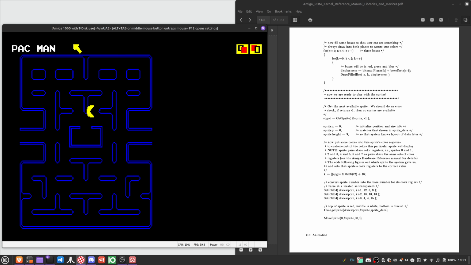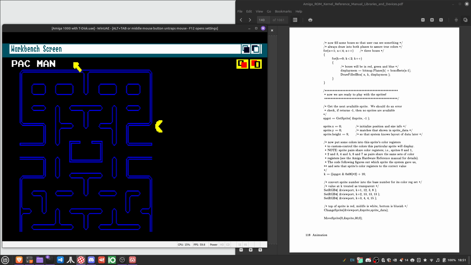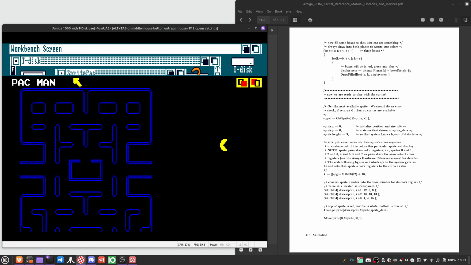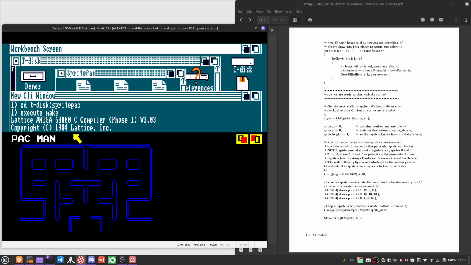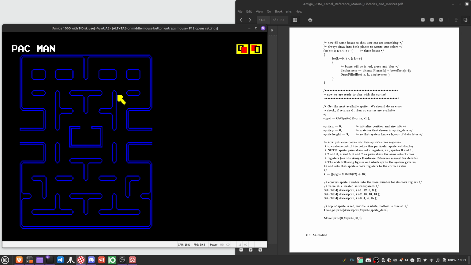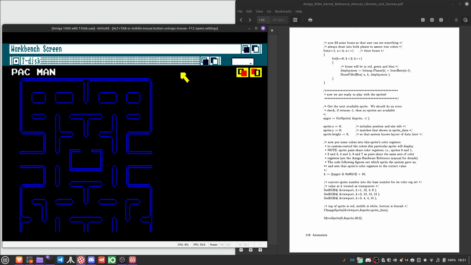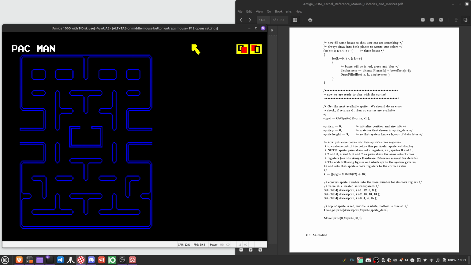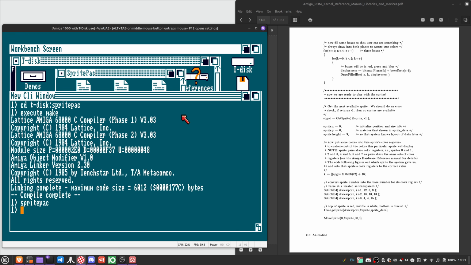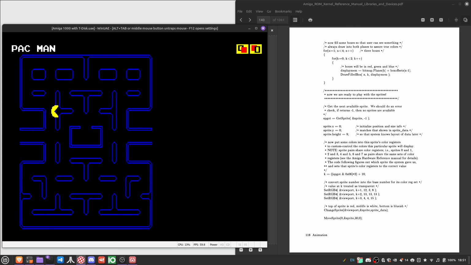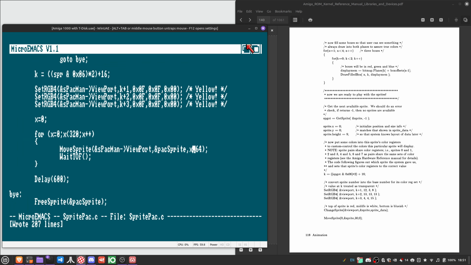And we'll see right here, the sprite is moving across the screen, but now because it's using MoveSprite and MoveSprite is updating the copper list, it is smoothly dealing with the screen transitions and everything else. And so even if I move it across here and move the screen up and down, the sprite will move up and down relative to the screen just nicely and not bleed onto the other screens. That's the other important thing. So let me run that again. We'll see that here, if I move the screen, well, never mind.